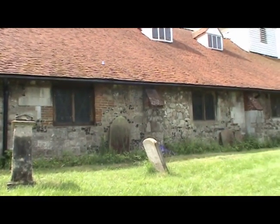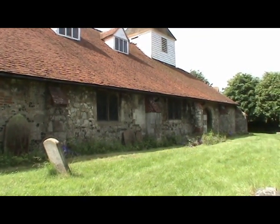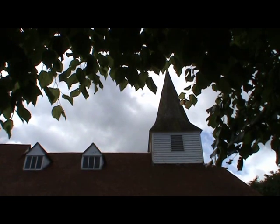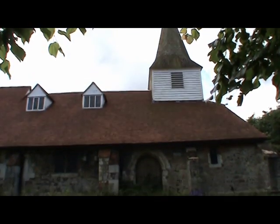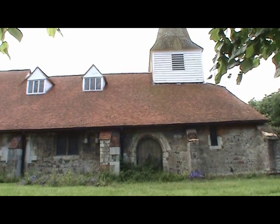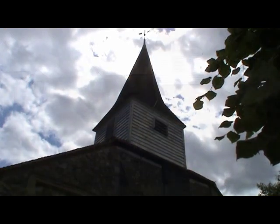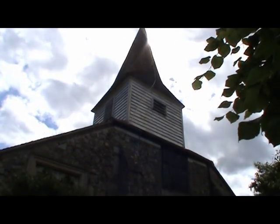The Church of St. Peter and St. Paul, Horndon-on-the-Hill, is a Grade 1 listed building situated on top of a hill, possibly on the site of an old Saxon church. The present building dates from the 13th century. The walls are predominantly of Kentish ragstone and rubble with some brickwork, some of which are actually Roman. The windows and doors are dressed with Reigate and other limestones.